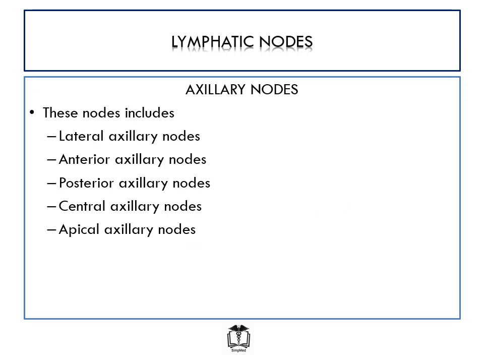What are these axillary lymph nodes? We mentioned them already, just to state what they are. They include the lateral axillary lymph node that drains largely most of the lymph in the upper limb. The anterior axillary lymph node, also called the pectoral nodes, which drains the breast. The posterior axillary lymph nodes, also called the scapular lymph nodes, that drain the posterior chest wall. The central lymph nodes and the apical lymph nodes are also involved in draining the upper limb.